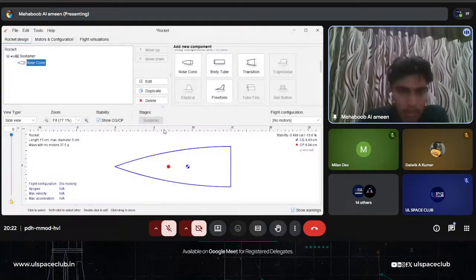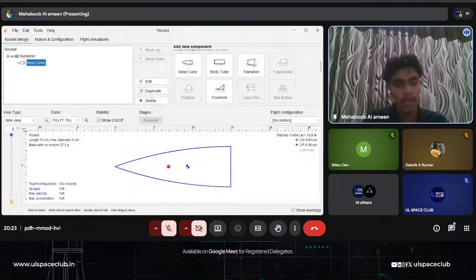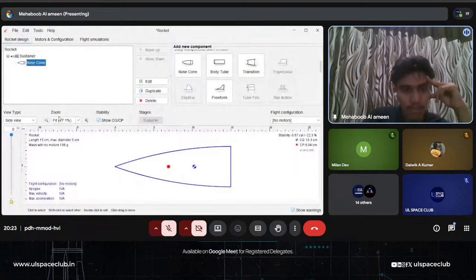And you can see this is all the parameters that we can change on the nose cone. You can see there is a mark, flip to tail cone. If you mark it, a section comes on the end side of the cone. Okay, you can see I just flipped it. We don't need that. Then there is the fill. If you click on the fill, the entire nose cone is solid.